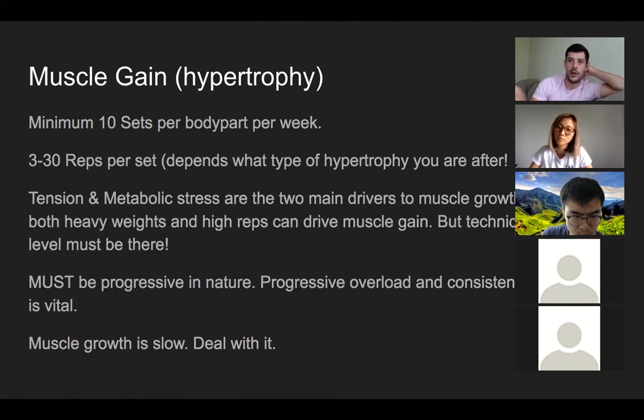When it comes to muscle growth as well, you've just got to be patient. Muscle growth is really, really slow. If you do it naturally, I mean, a lot of people you see on social media do not do it naturally. So they gain 10 kilo of muscle mass in 6 weeks or 8 weeks. Realistically, that's not going to happen unless you're happy to inject yourself with something. You just have to deal with the fact it's really slow and be consistent with it. Gaining 5 kilo of pure muscle mass is like a 2-year process if you're going to do it properly and you don't want to gain a hell of a lot of body fat with it. So being patient, being consistent with it.